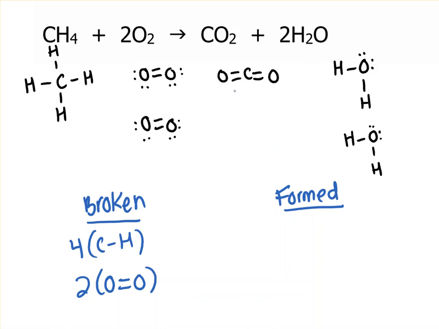So I need to account for that. I have two molecules of that. And I have to break the double bond in both. On the formed side, the new bonds, I have two C to O and we'll make sure we get the one for carbon dioxide. And then how many O to H? I have four, one, two, three, four. So I need to account for multiple bonds on a molecule, but I need to also account for having two molecules. So I have four.